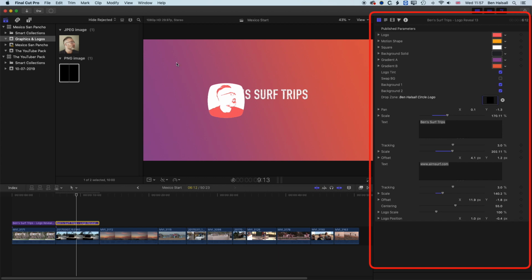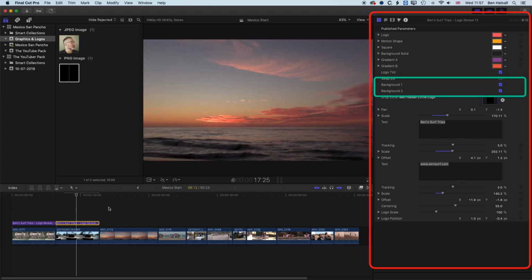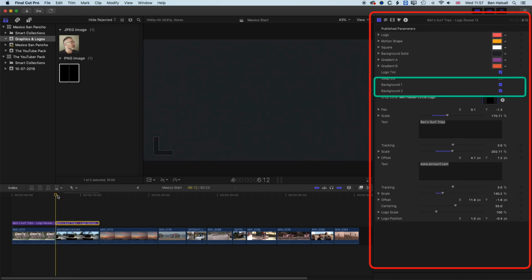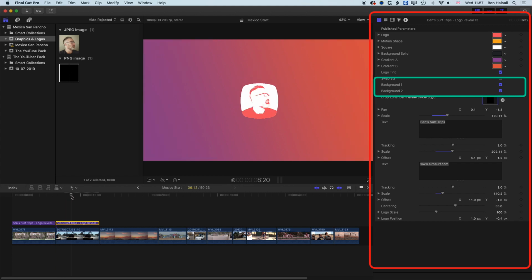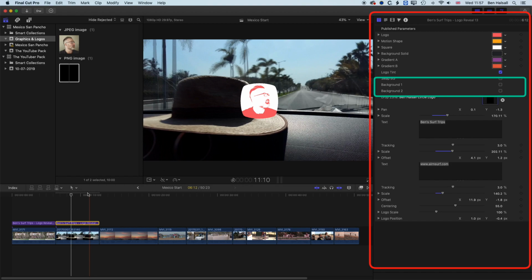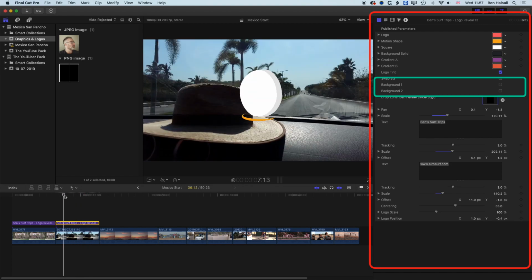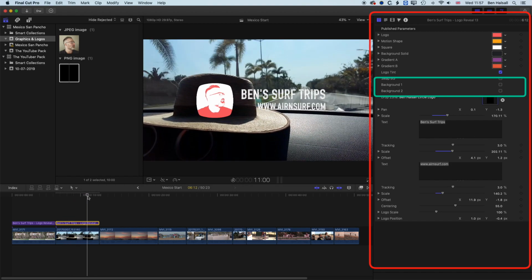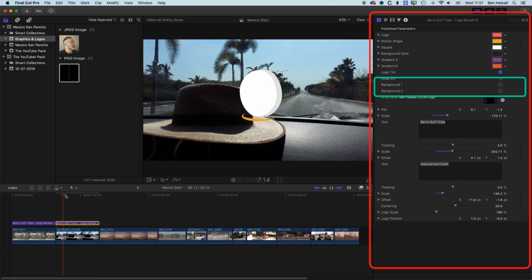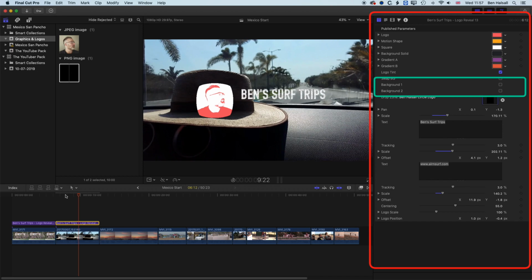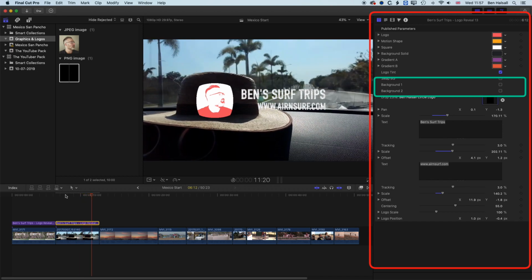So we have a gradient background here, but if we come to background 1 and background 2, background 1 at the moment is this gray at the beginning, and background 2 is our gradient. If we turn both of these off, then we'll reveal the image in the background. So you can see now when my logo is animating, it's animating over the top of this image. So we have the animation and then the logo popping into place there.